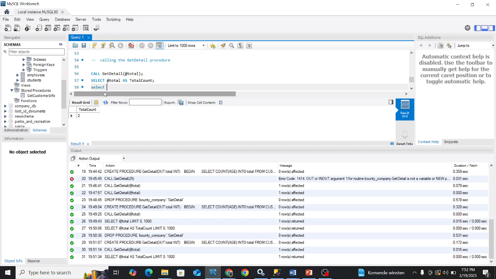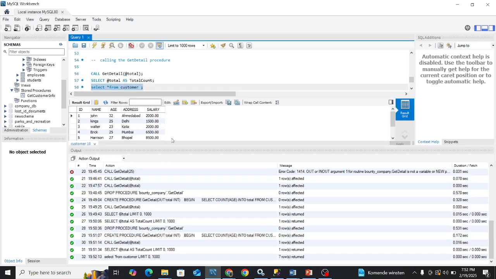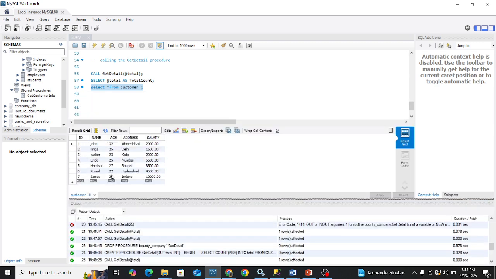And I think you can confirm this by doing a select from customer, just to make sure that you are getting the correct output. So let's do that. So we have two records here that have 25.